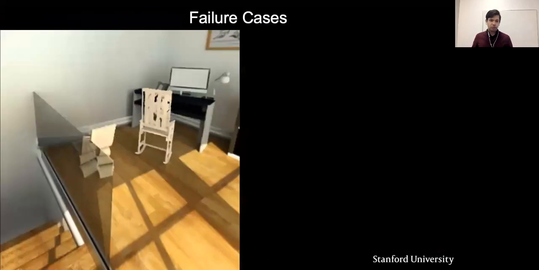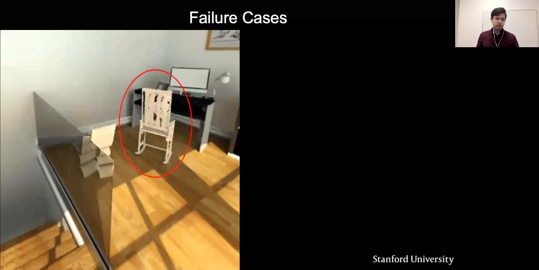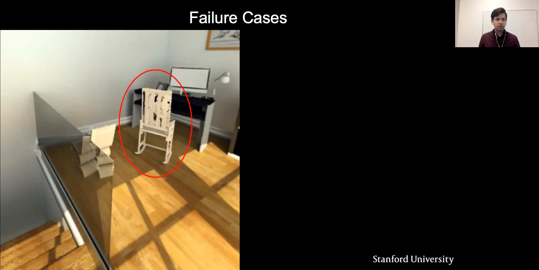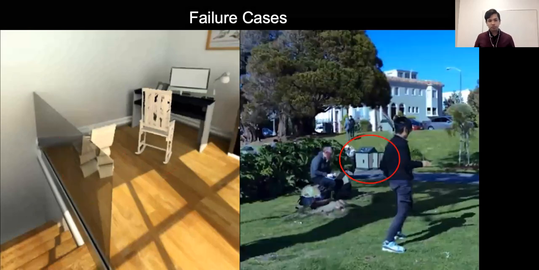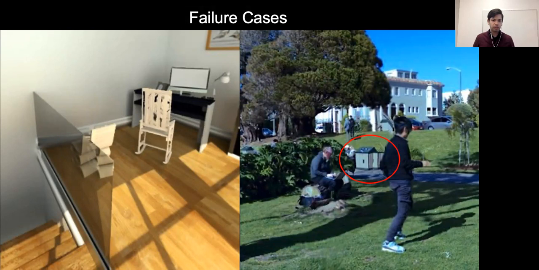Of course, both of these representations come with their own limitations. Stacked omnistereo struggles to synthesize correct texture when the scene has rapid occluders, like the striped back of this chair. Both of these representations do not currently support surfaces that are partially transparent or partially reflective. And of course, since both of these representations depend on depth, for a real scene, if the depth estimation goes wrong, we get either distortion or ghosting artifacts, as shown with this red circle.